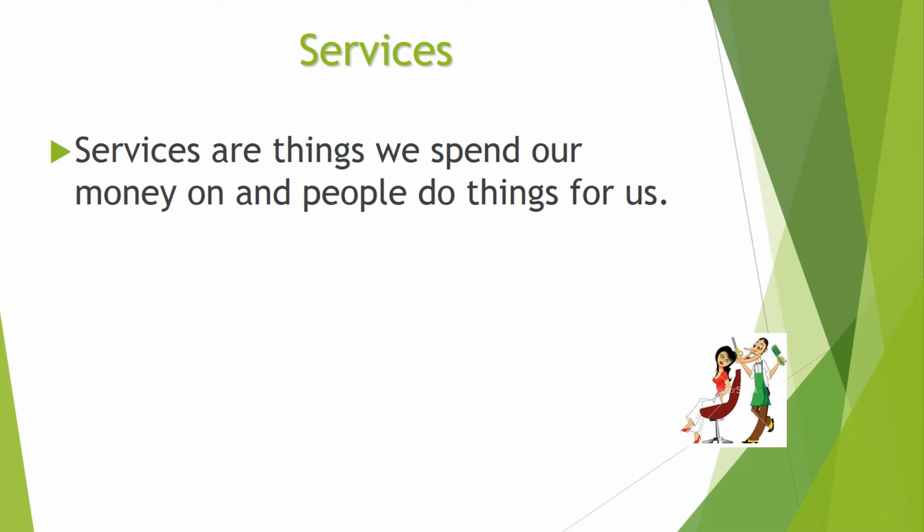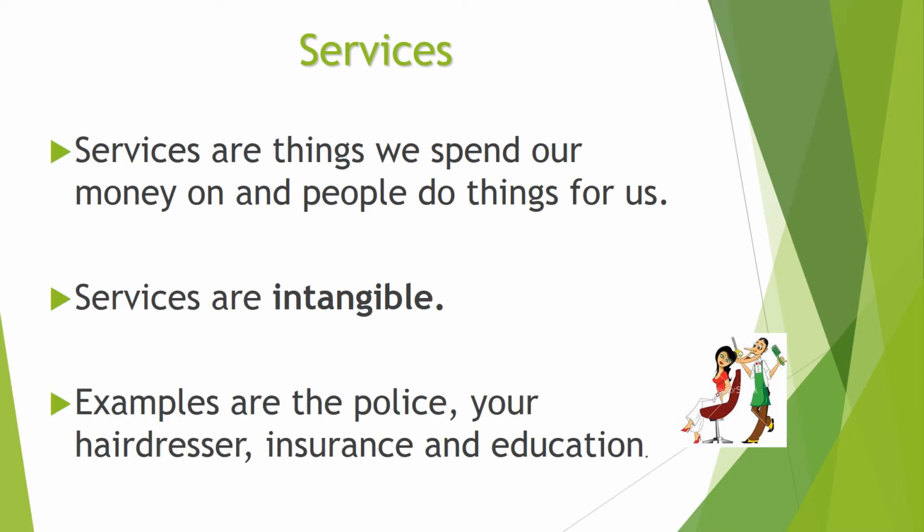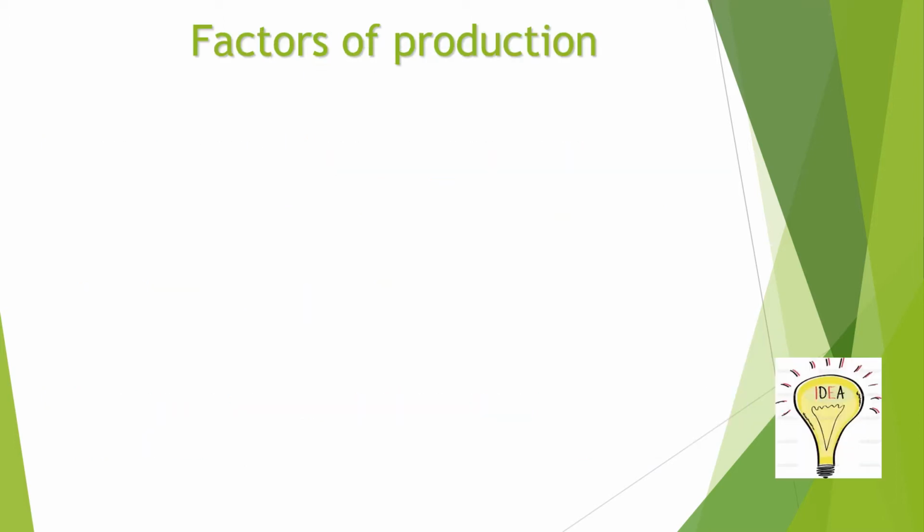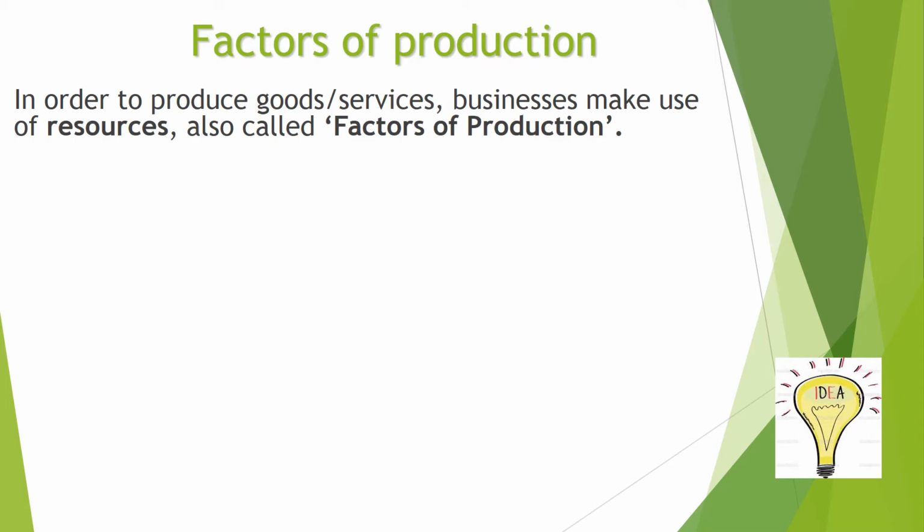Services, these are things that we spend our money on, and people do these things for us. They provide us with these services, and we call these intangible. Examples of intangible services are the police, your hairdresser, insurance companies providing you with home insurance, etc. And education, you can see your teacher, but your teacher is providing you with a service as far as education is concerned.